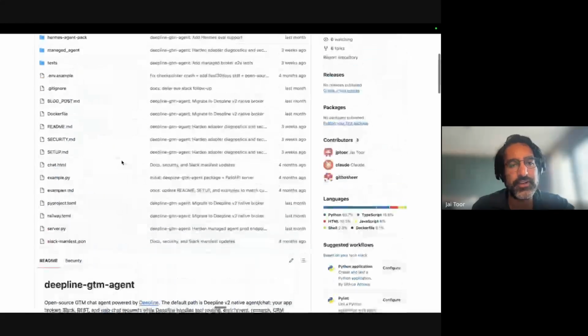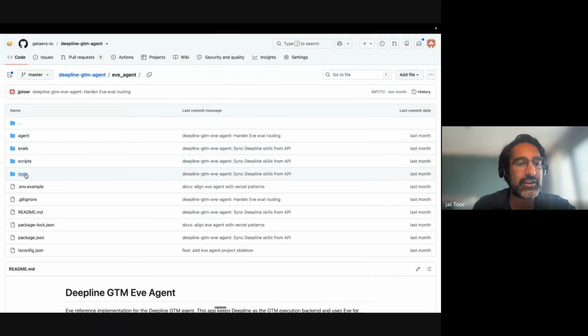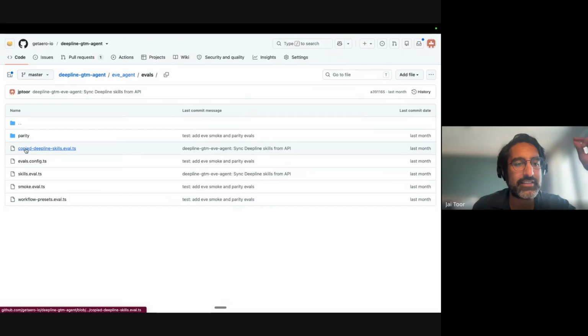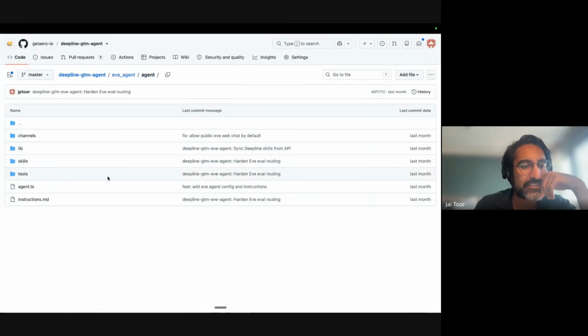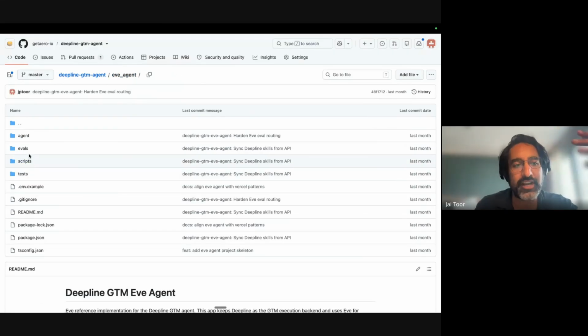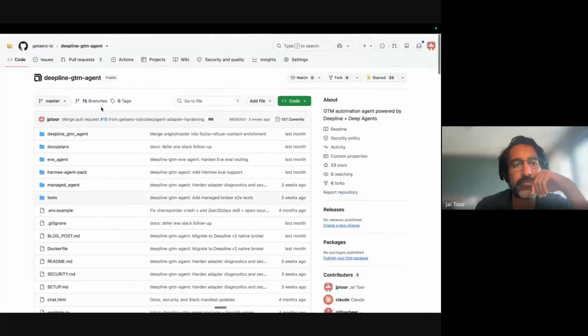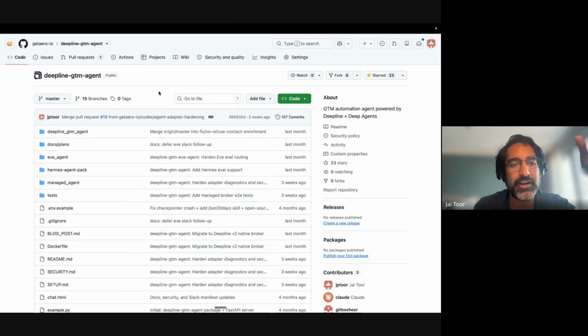But basically all this is doing is letting you host Deepline in the cloud and control what it can and cannot do. So it's not full power, do everything that Deepline can do, which might be overwhelming or too confusing. You can constrain it and say, I only want you to be able to do these 10 actions, and when you get these types of asks, make sure that you do it the exact way that I want you to do it, and limit it, basically personalize it for your particular use case. But I think this structure should work for either option, the MCP or a Slack bot.